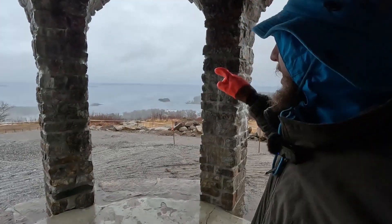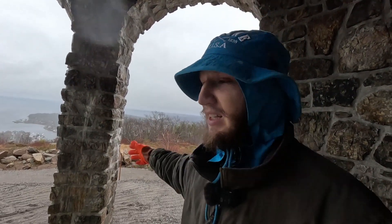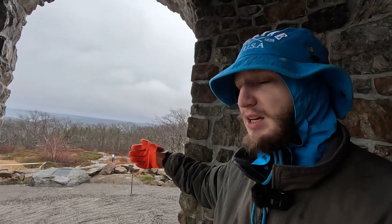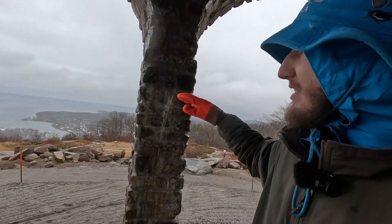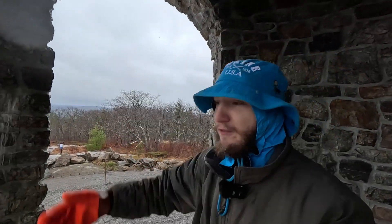The glaciers went that way — the trailing edge, not the leading edge. And when they broke all those rocks off, they broke them in big pieces, which is why it falls off over there. And they sort of rolled them out to sea. That's why there are so many mountains in Maine that are this shape — they sort of have a slant and then fall off really hard.